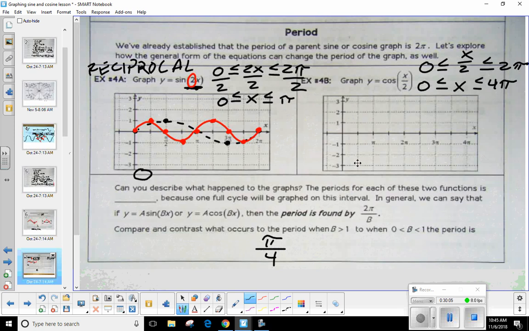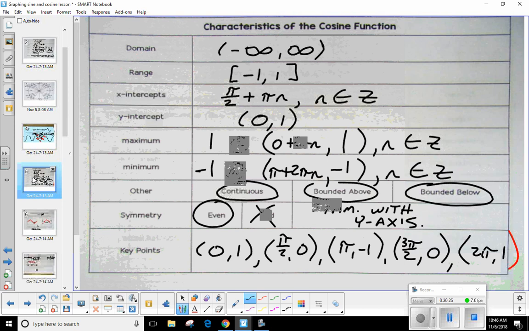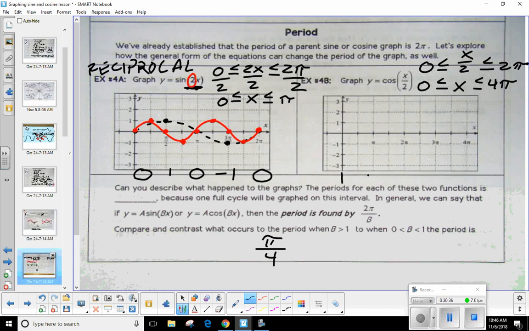Okay. Now, you remember the critical values that we used for sine? He starts with a 0, maximum, 0, minimum, and then goes back to a 0. Why do I not want to use those here? What's different? Those are the values for sine. We're now graphing cosine. So that's the one thing you've got to be careful about. We want the y values from cosine's critical points. So we want his maximum, 0, minimum, 0, maximum. So I'm going to use these guys here: maximum, 0, minimum, 0, maximum. You need to be careful and use the correct values for the correct function.